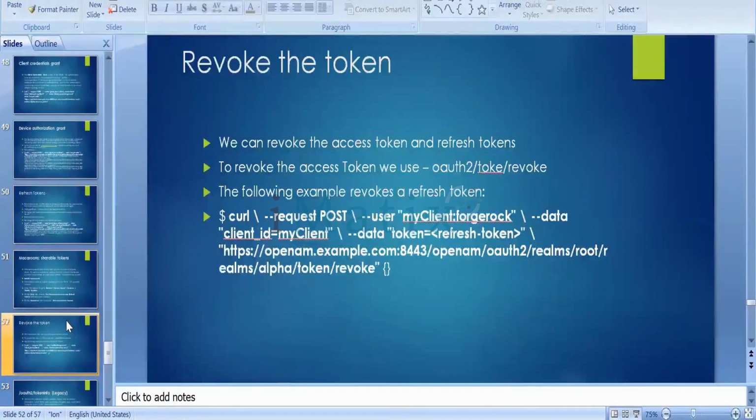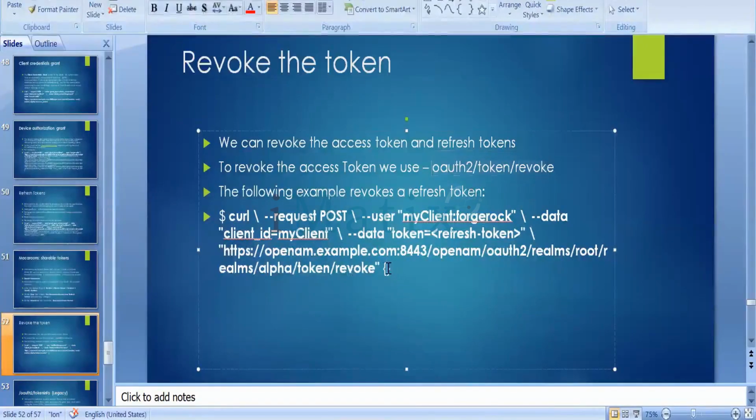Now, if we need to revoke a token which needs to be reworked, we have an endpoint where we can revoke the token. I suppose we need to set something, like after this time the token should be revoked. This endpoint we can use to revoke that token.